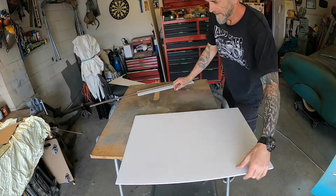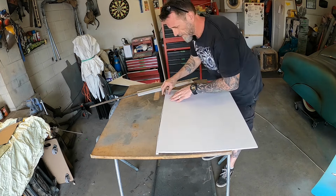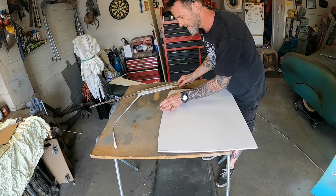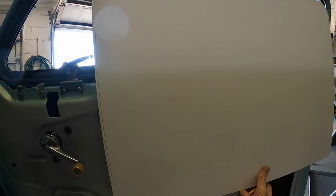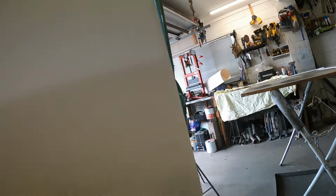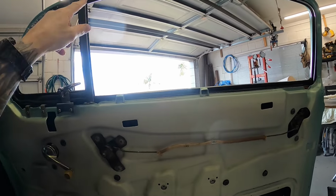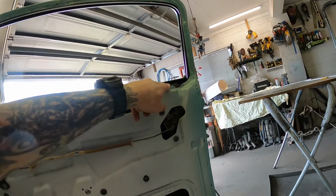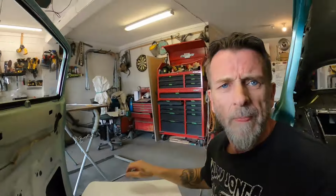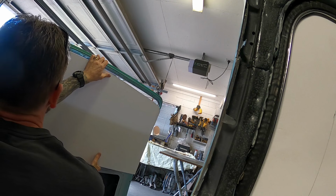And then I'll get that top edge. I think this might end up being a little different because of that piece that gets welded in on the top post, but we'll have a look. Okay, maybe not. If I've got that sitting in the channel there, if I can hold it steady with one hand, that will be sitting about there, and then over there, and then that comes up about there-ish. So what I might do in that case is get a rough measure near to there, mark where those holes are and measure straight down to there, and that should get us into the ballpark. You know what I'm saying? I'm going to stick this. Right, so that lands about there.